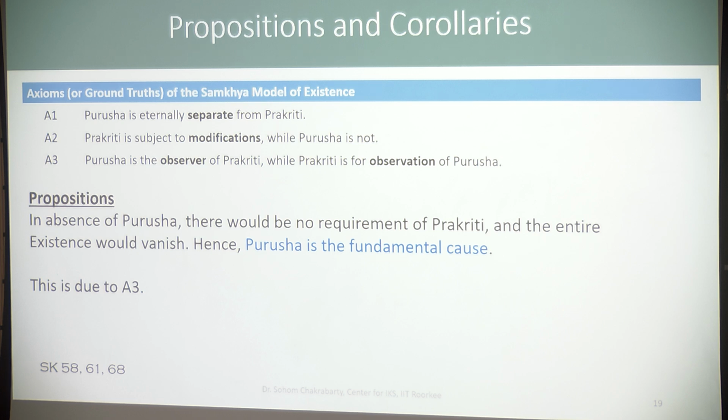So, from the same line of arguments, we can argue the otherwise. Suppose Prakriti is existing all the time. Who is giving you the validity of that existence? Who is saying it exists? Purusha is saying. If Purusha is existing as an observer, who will observe, and how will he come to know that he is the observer? Sorry. If Purusha is existing, Prakriti is not there, so who will he observe? And it can observe itself.